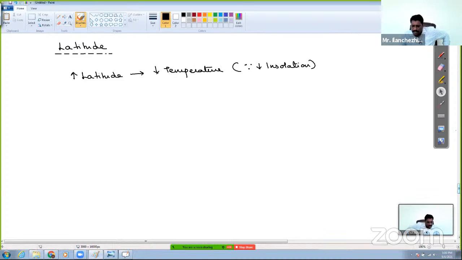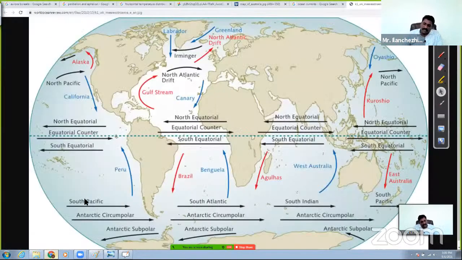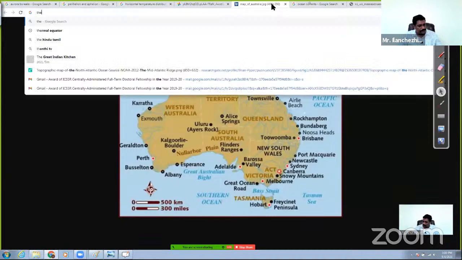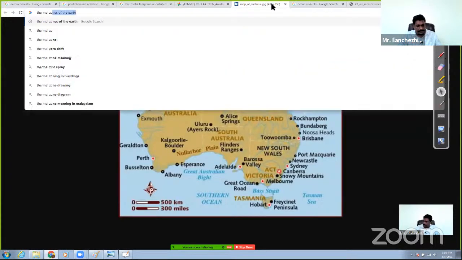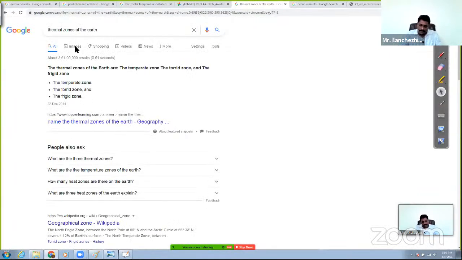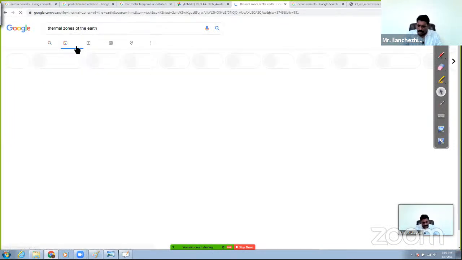So, one is latitude. Now, everything is fine. My dear friends, only based on latitude, Greek scholars have classified the entire Earth into different climatic divisions, my friend. Only based on latitude they have done it. Very popularly, they were calling it as what? Thermal zones. Now, what is this thermal zone?